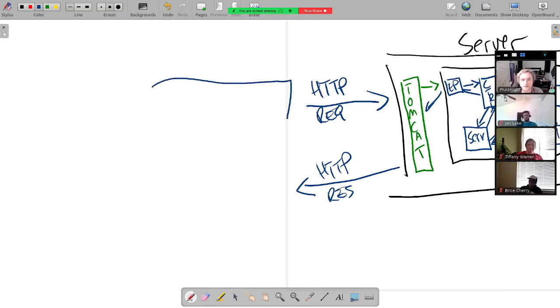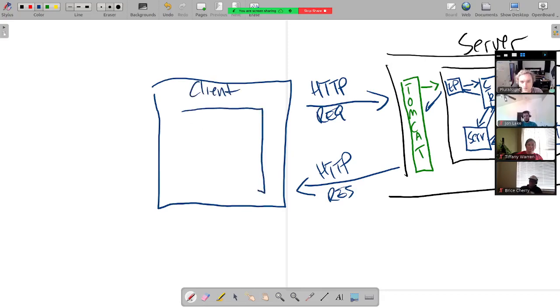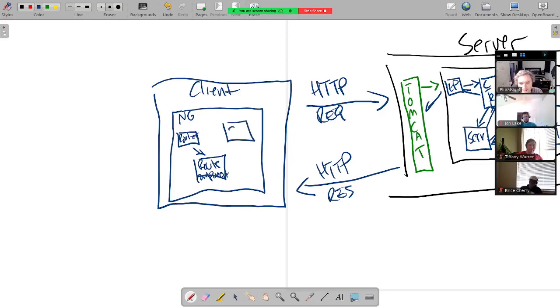Meanwhile, the thing that made the request, we had this Angular app over here where like the router fired up a route, which was a component, which used a service, which generated that HTTP request.